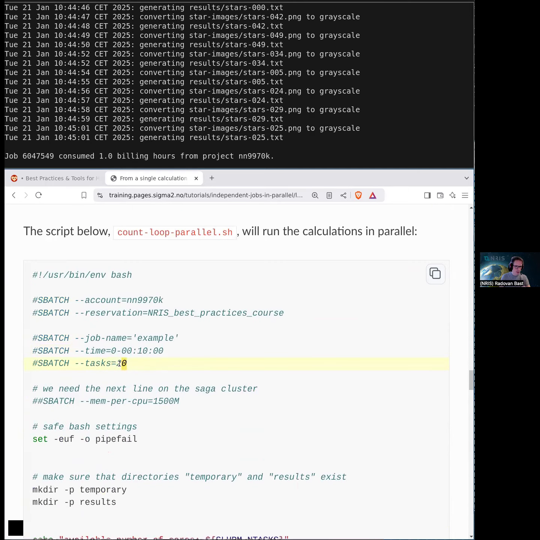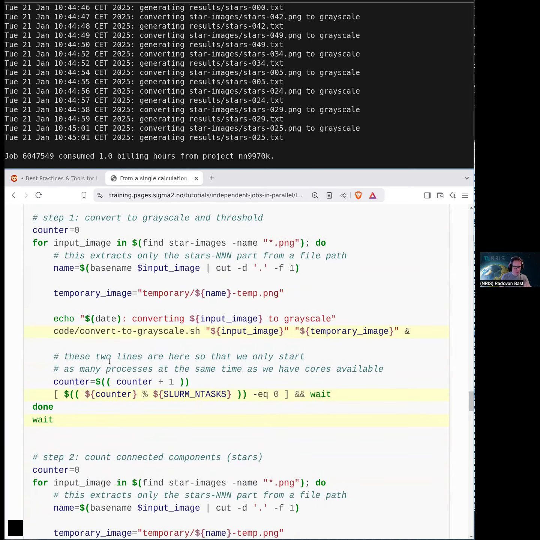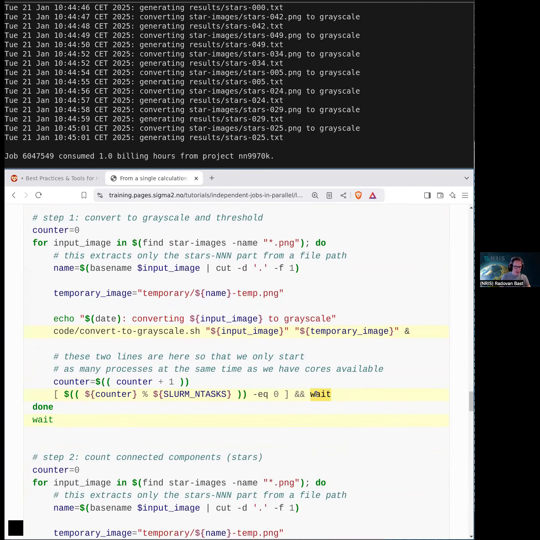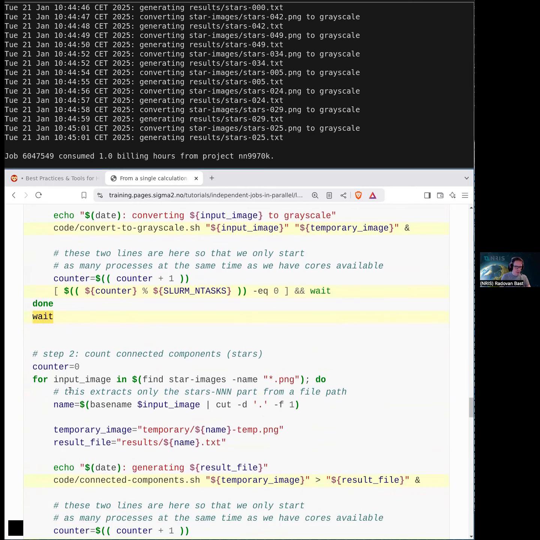So this contraption here looks a little bit complicated, but this is here so that I start a maximum of 20 background processes because I only ask for 20 cores. And then I wait until they are finished. And then I continue with the next batch of 20, and then the next batch of 20 until I have processed everything.